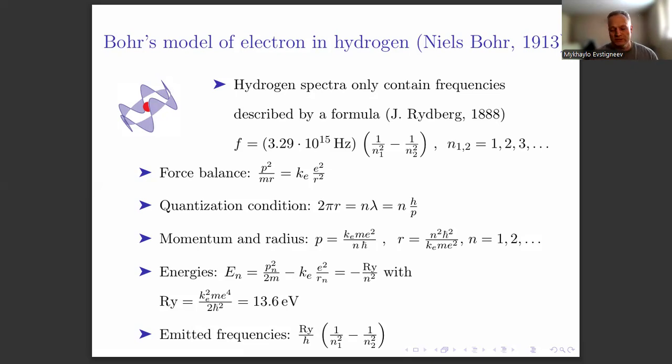So Niels Bohr wrote two equations. One equation postulates that if you have an electron moving on a circle, there are two forces acting on the electron: the centripetal force, which is just the Coulomb interaction between the electron and the nucleus, and the centrifugal force, which pushes the electron away from the nucleus, radially. And the electron moves on the circle because these two forces perfectly balance each other.